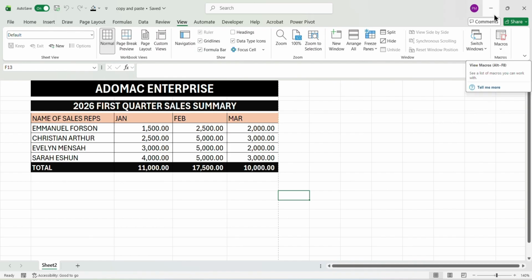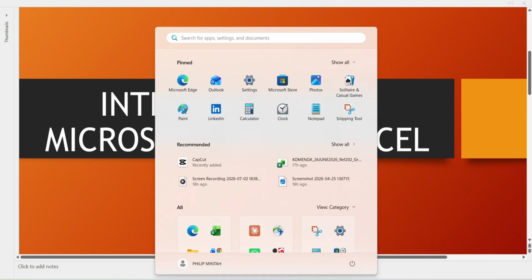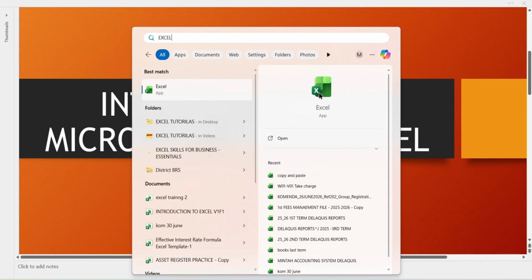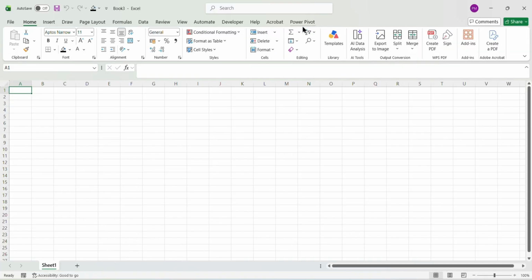So let's minimize this one. At the end of today's studies, we are going to compare what you do to this one. So let's get started. To open Excel, you click on your start button. Then you look for Microsoft Office Excel. I can see mine here. If you cannot find yours, you can type Excel in the search bar here. Then it has popped up for you. You give it a double click and then it will open for you. All right, so this is our fresh workbook.